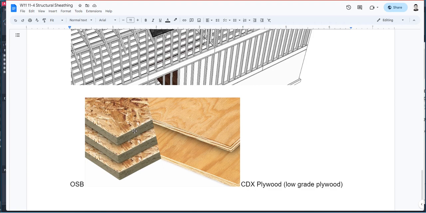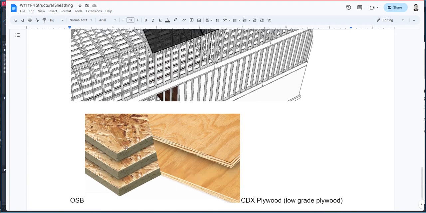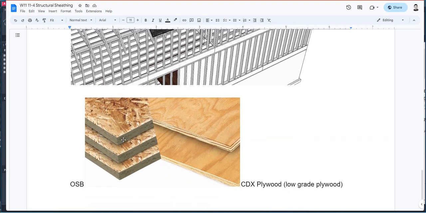The most favorite part of the house that uses OSB is the roof, because the roof is going to be covered by paper and roof shingles, so they want to put in OSB. OSB is also a little bit cheaper than plywood, but if you are using CDX plywood, they're relatively the same price, just a little bit of difference.